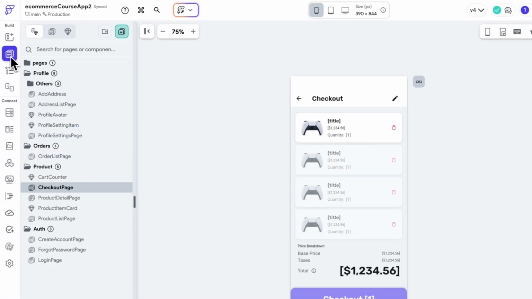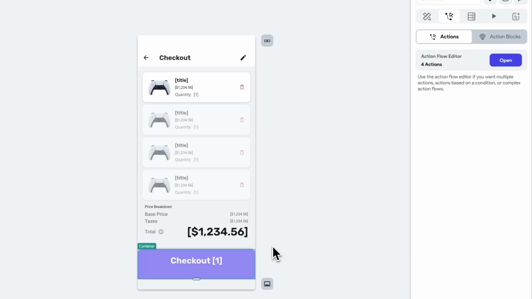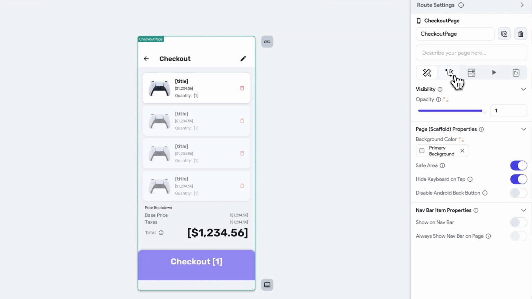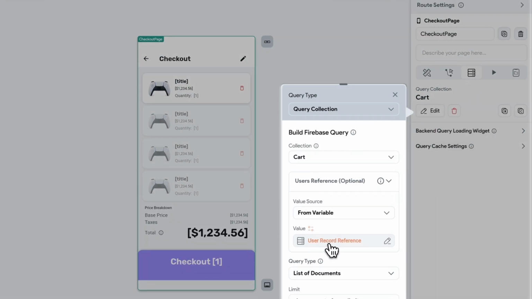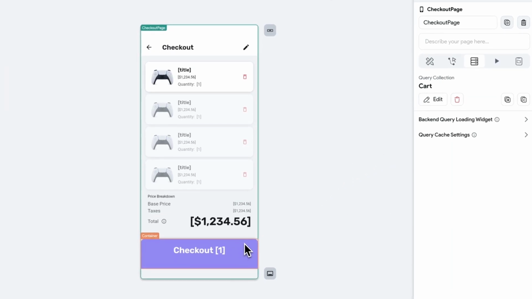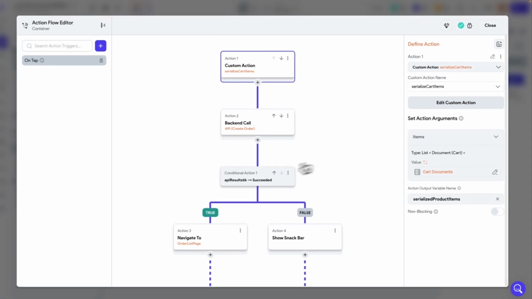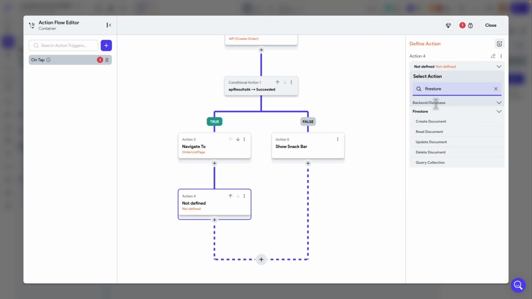Here is the tip I want to show you, and I think you're gonna like this. So first thing first is that we have the cart in this page as our backend query. And this is the cart. So it's actually loading the collection of the cart for this user, which is the authenticated user. And what we're going to do right now, we're going to go back to the action here. And after we navigate and the success, we're just going to delete all of those cart items. But how should we do that? If I search for Firestore, we don't really have a delete collection or delete all documents action. We need to delete them one by one. All right, so that then it's going to delete the entire collection.